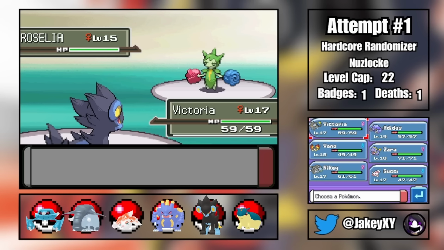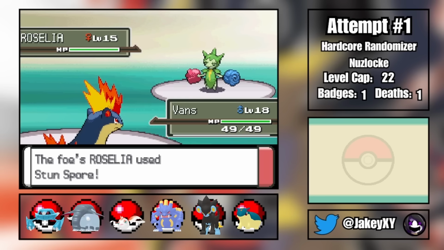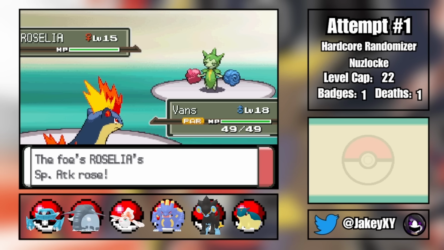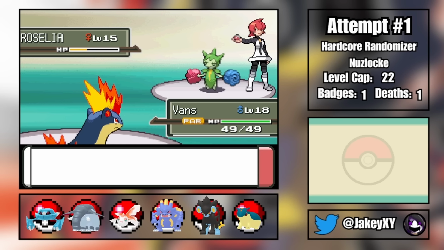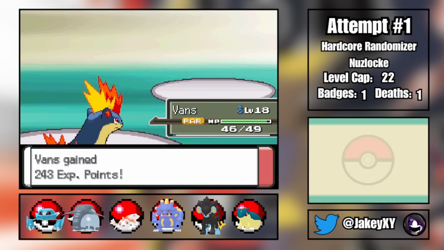On the first turn, we switch out into Vans for obvious reasons as Roselia connects with a Stun Spore, leaving Vans paralyzed. On the next turn, Roselia outspeeds and uses Growth, raising its special attack. Breaking through paralysis, Vans connects with an Ember which takes Roselia down to the yellow. The following turn, Roselia hits a Poison Sting and Vans is able to once again break through the paralysis, ending the Roselia with one more Ember.